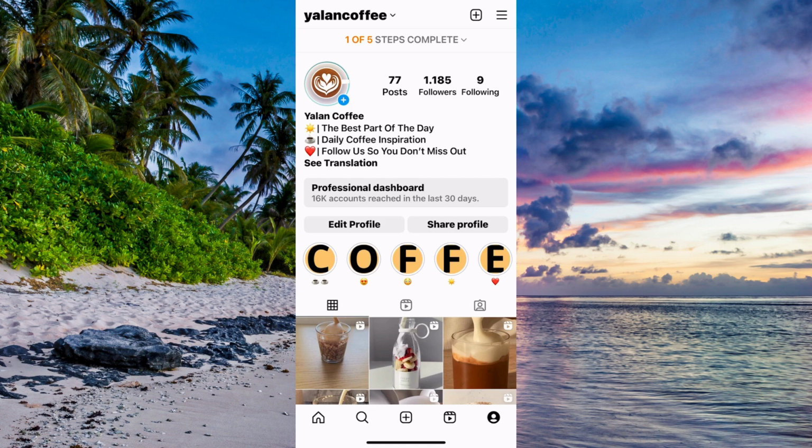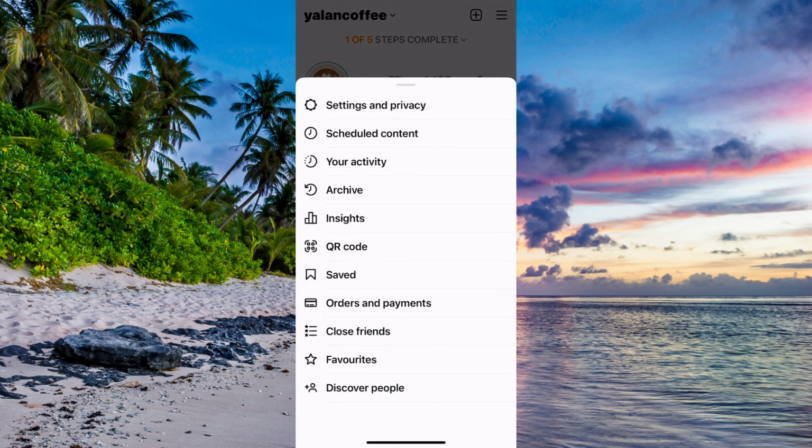So the first step is quite simple. We need to come to our Instagram app, and then, of course, you need to also log into your Instagram account and then come to your profile right here, as you can see. Now, when you're on your profile, what you're going to do firstly is click on the three lines in the top right corner. So click on the three lines, because then, as you can see, we get a couple of alternatives in here. But in here, we're going to click on the first alternative, which is settings and privacy. So click on that one.